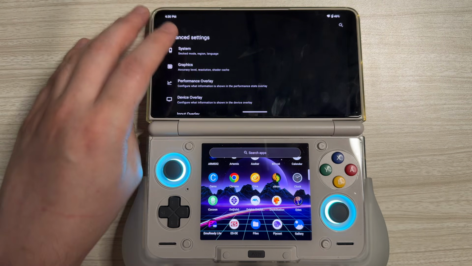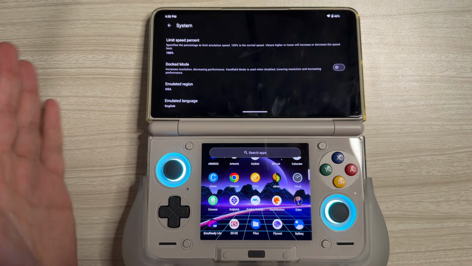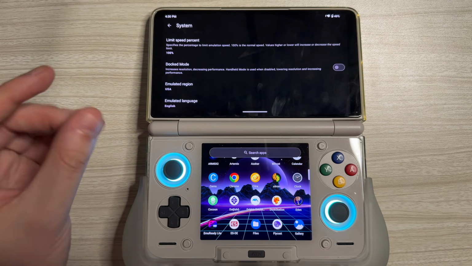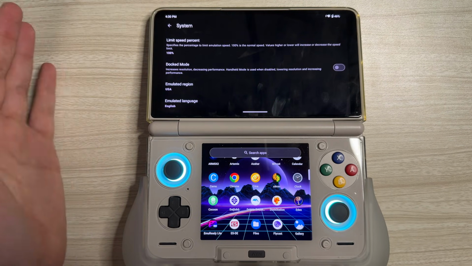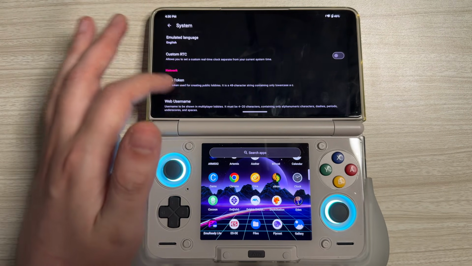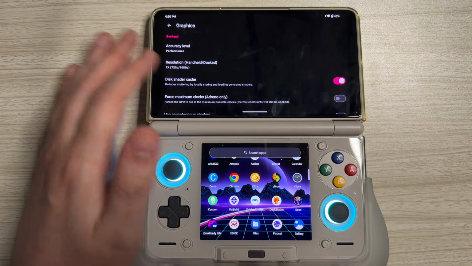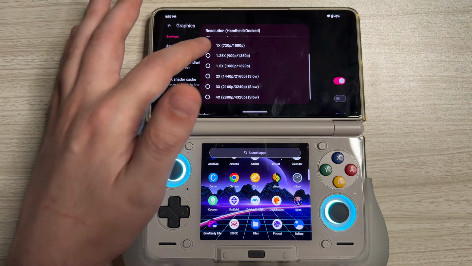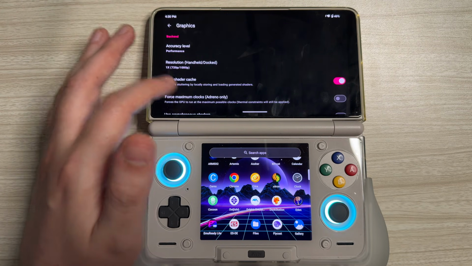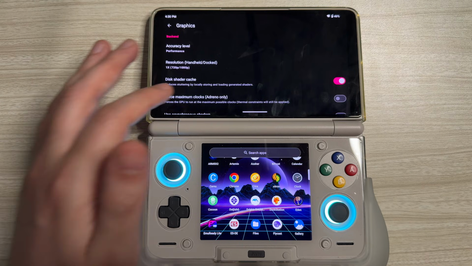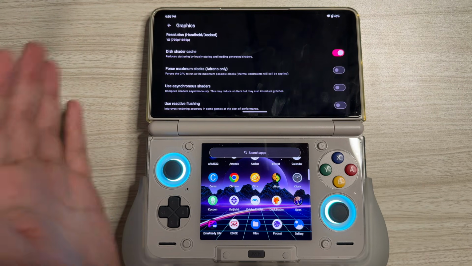And then we'll just work our way through the advanced settings, most of them. So I don't play in dock mode because it does have a significant impact on performance. But you can give it a try if you'd like. It's entirely up to you. And then for graphics, so I just leave the resolution at 720-1080. Again, these can have considerable impacts on performance, so give it a try. Personally, I think the defaults are fine.